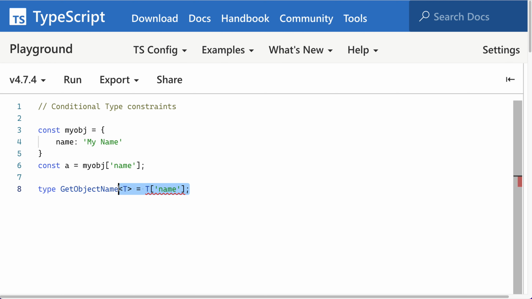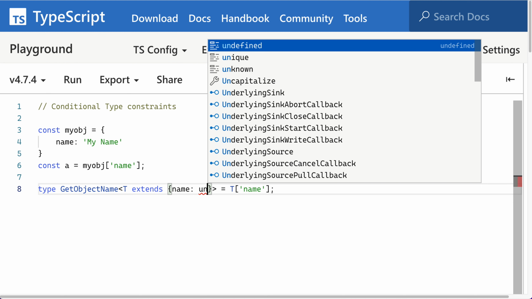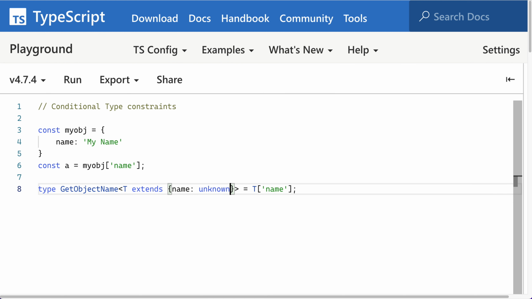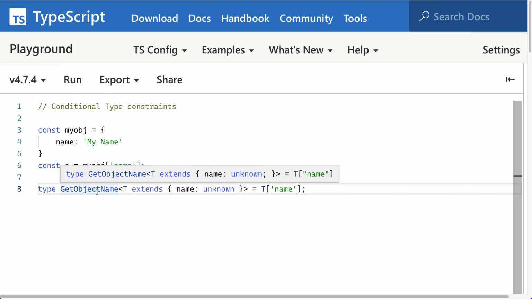So what we can do in GetObjectName, where we extract this variable T, is to check if T extends an object which has a parameter name, and this name can be unknown. We don't need to know beforehand which type this is supposed to be. In such a case, we can actually extract the name.